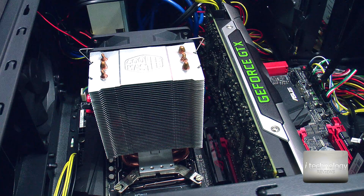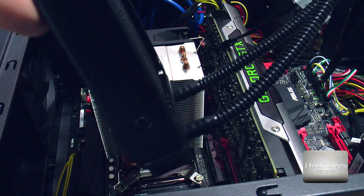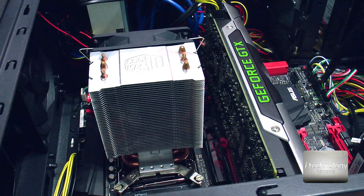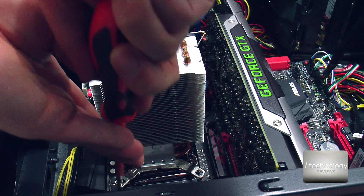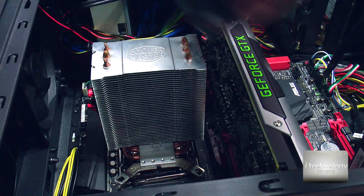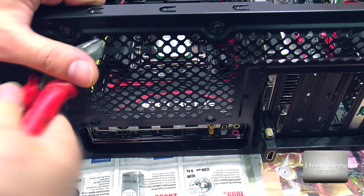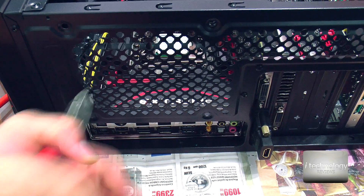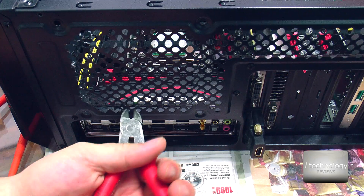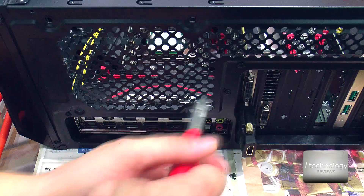So now guys, I made some testing and I don't like this Cooler Master because it's very noisy and not so efficient. It is efficient, don't get me wrong, but with overclocking and what I need, I don't like this radiator. So I'm switching to the Cooler Master Seidon 120V version 2 water cooling kit and I hope it will be more efficient. So let's disassemble and assemble. To make it more efficient, I will cut loose these panels of the case for the heat to be more efficiently evacuated. If it won't look good, I'm not interested in the image of this PC — I'm interested in the performance.